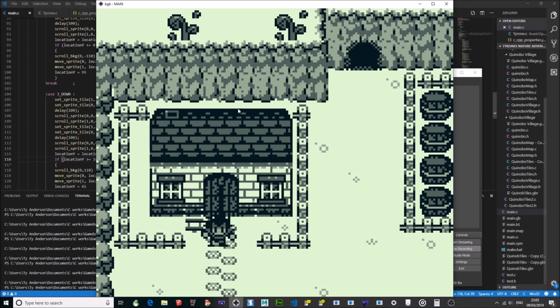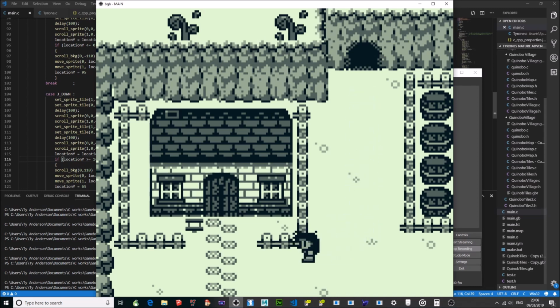And of course here it is, our first village, our first successful map in game, fully rendered and running in the BGB Game Boy emulator. So let's have a look around, shall we? Now this area up here, this is going to be a little cave, and I hope once you go in there, there's going to be a little side quest, perhaps fetch an item, the first item in the game to be able to continue on.